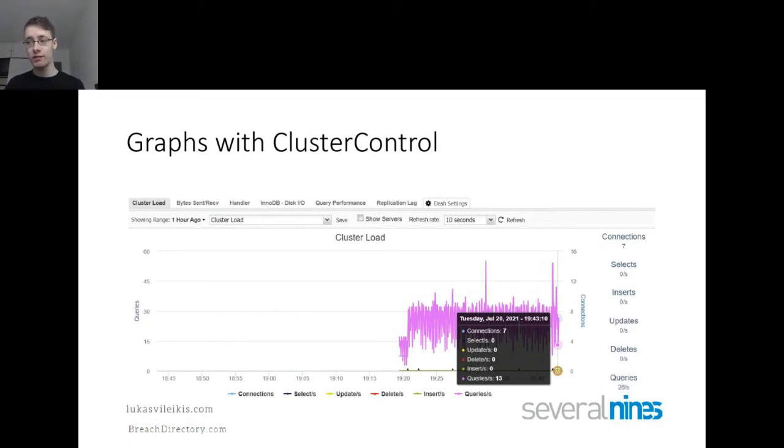And if you see that the graph is going up and up, for example, if you see that the queries in your database instance instantly jump from, let's say, 5 queries to 500 queries, you will obviously know that something is wrong. If you ordinarily have, for example, 10 or 15 queries running at your database instance at any given moment, and then one day, bam, you have 10,000 or 20,000 queries running at any given moment, that's not a normal sign, and you need to investigate that. So graphs can really help with that.